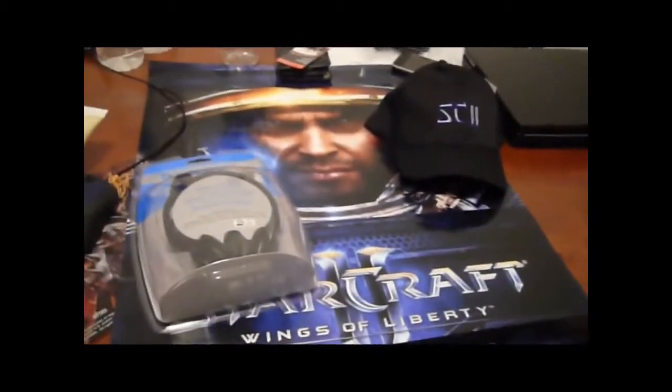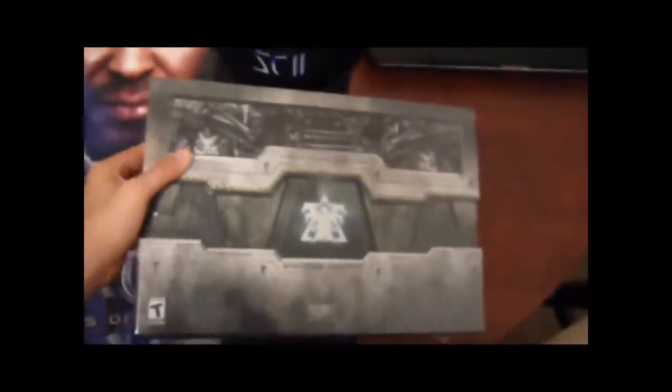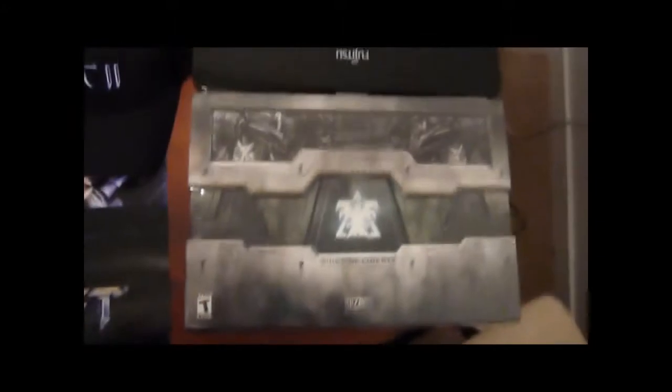So we got these things - they're pretty much extras for pre-ordering. And this is heavy - this is the collector's edition box. If you compare the size to the laptop, this is a 17-inch laptop, and this is just as big as the freaking laptop. Look at that - it's a beast.